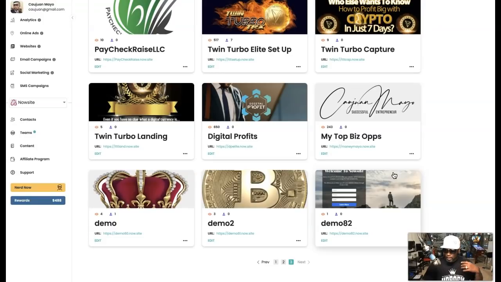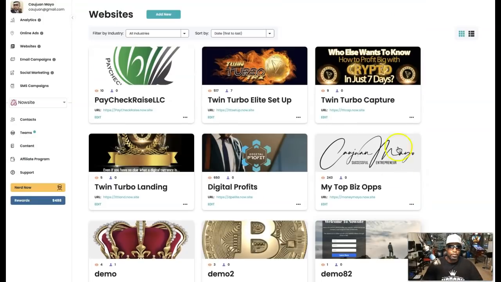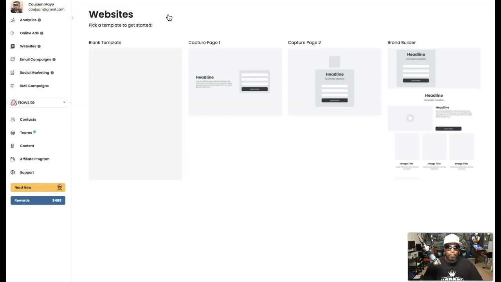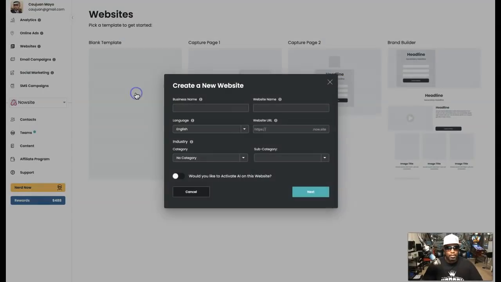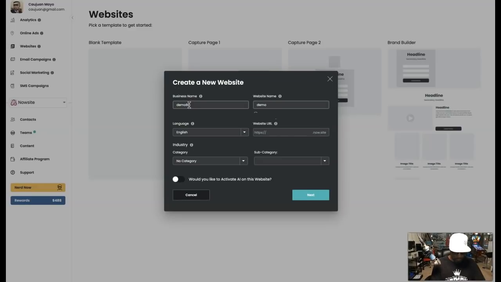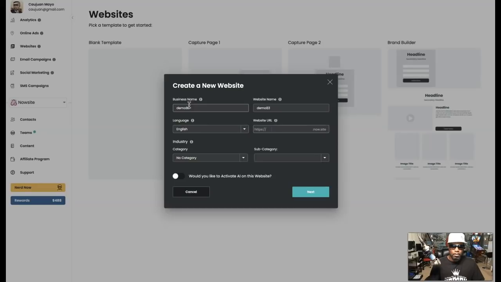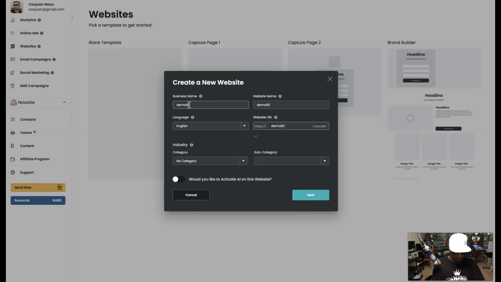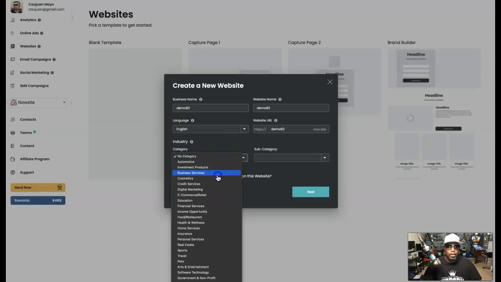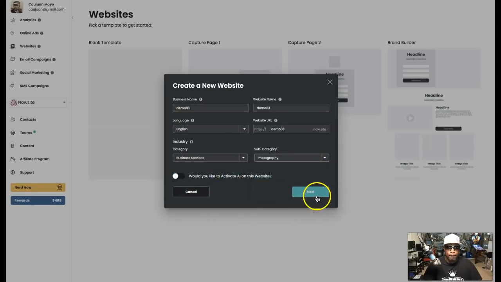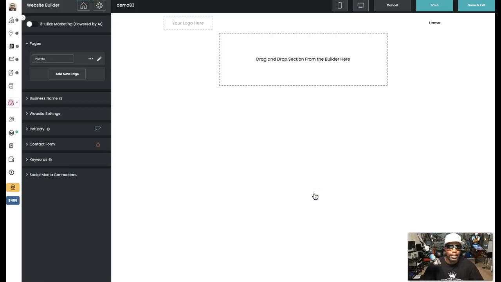So now, let's go out and build a brand new website from scratch. So I hit add new. Okay, I'm going to start from a blank page. All right, so we're going to start from a blank page. And now I want you to pay attention over here to the left, okay? So over here to the left, once we get these going, hold on.